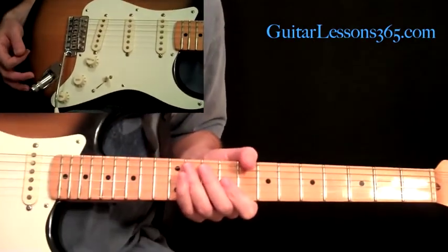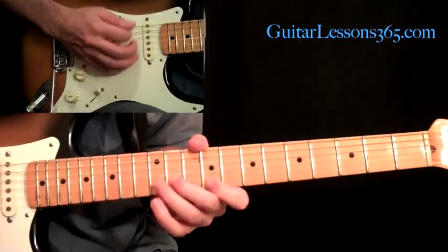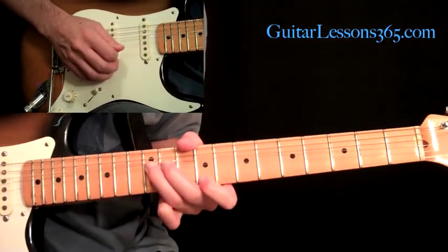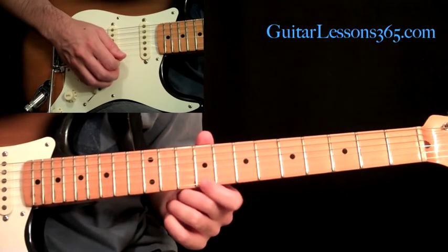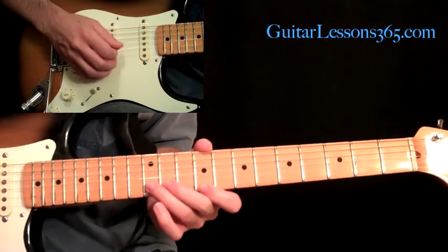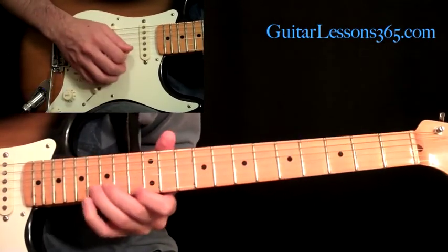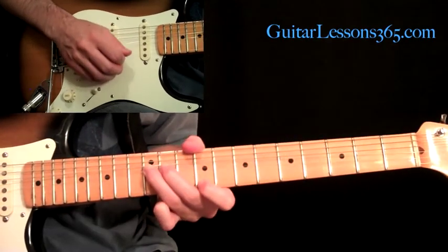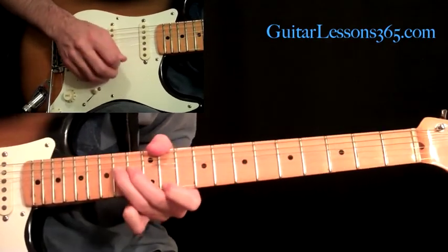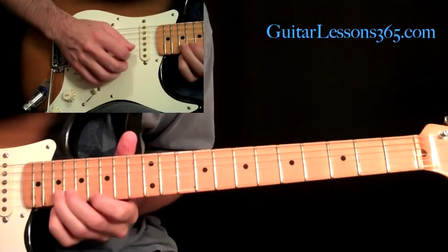Okay, and we're going to end that solo section with a bunch of unison bends going up, starting at the 9th fret. It's that same unison bend we've done before. Then the 11th fret, 12th fret now. So we get 9, 11, 12, 14, and then 16.